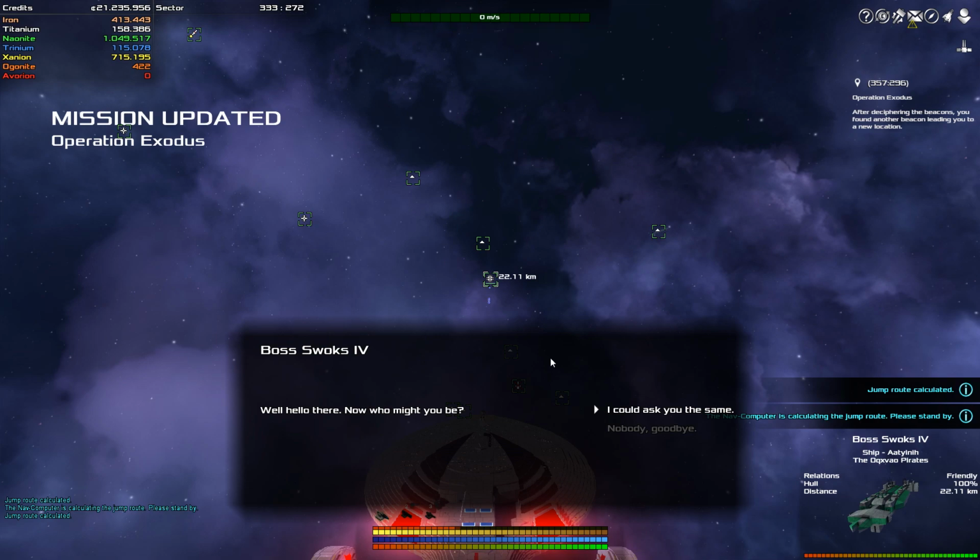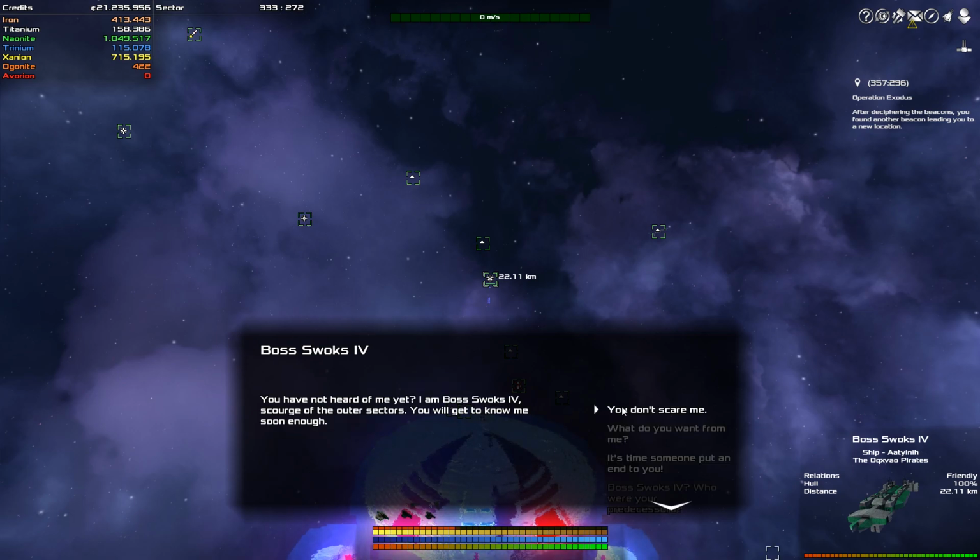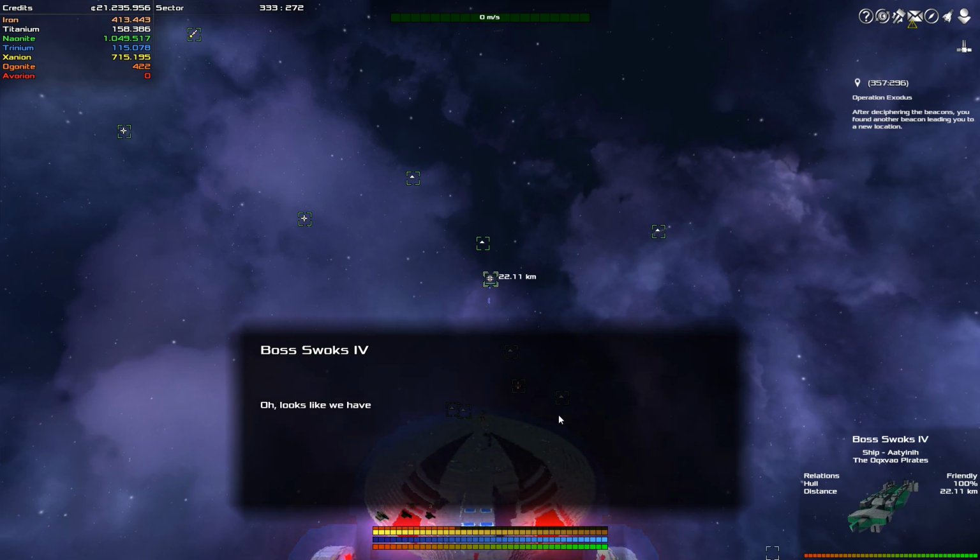Right. Sometimes you accidentally stumble across somebody who you really don't want to see, or rather, who doesn't really want to see you. I was still jumping around to complete Operation Exodus when I encountered Boss Swox the Fourth. And I don't mind actually running into him, because it's another legendary.